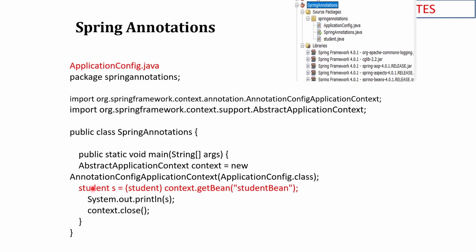In this, as usual, I'm using ApplicationContext. We know that the Spring IOC container can be created in 2 ways. That is, one is ApplicationContext and the other is BeanFactory. And I'm using ApplicationContext here, and then here Student is the Pojo class, typecasting it, and then context.getBean, the bean name is studentBean here, and then I'm just printing whatever is there in the object, and then closing the context. So what happens? It should show me the results of the 3 variables.